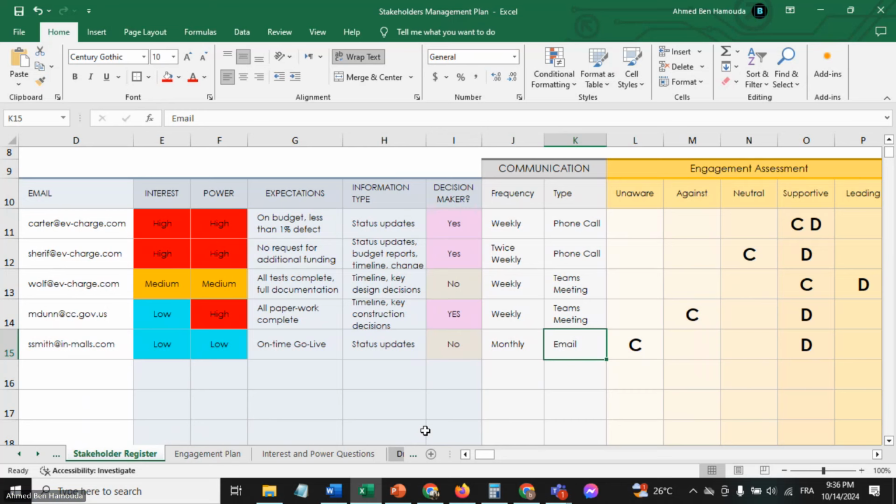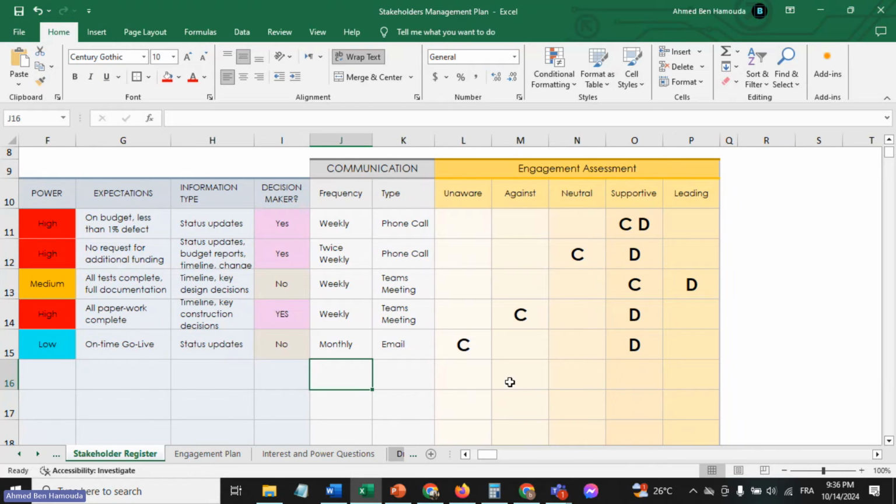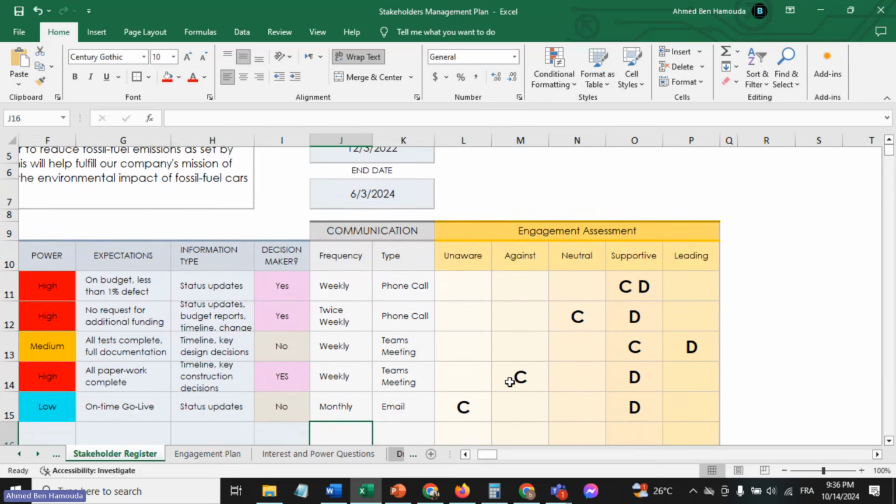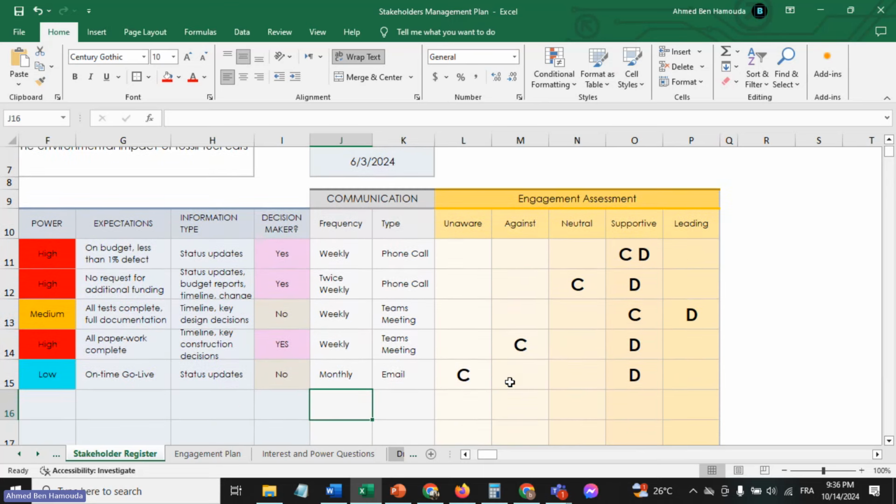Now, you are the right one as a project manager to define the engagement level that you need from each of your stakeholders. All right. Now, how much would you like to have your stakeholders engaged? Now, in this engagement assessment matrix, we have 5 different situations in which the stakeholders could be, or each one of the stakeholders could be.